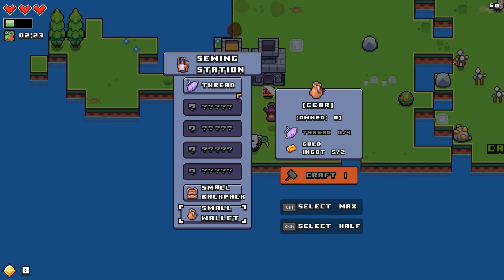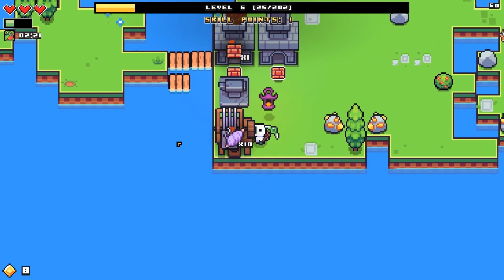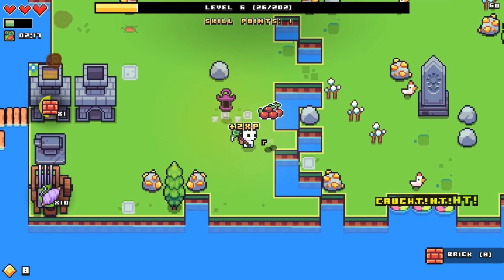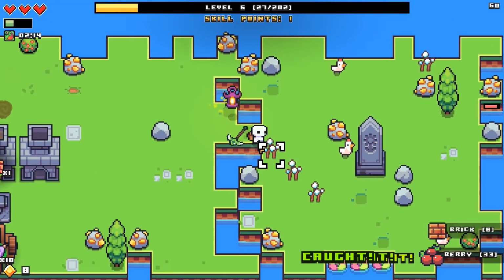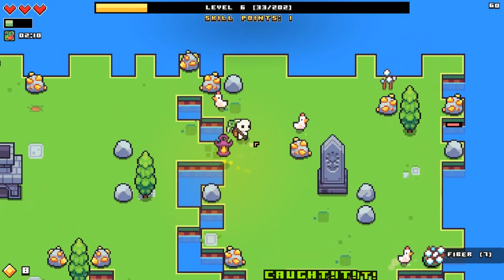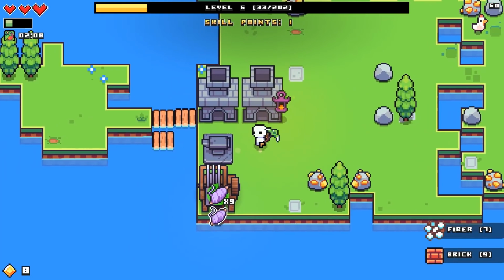Beautiful. What we can do with this sewing machine here is we can make ourselves a new wallet. And this will be made with thread, which we'll cook up just now. And then once we have that, we can make that into a new wallet, which will give us more coins per pickup. And that's gonna help us progress even faster. We'll start getting more coins for every 8 we make from the operation there.